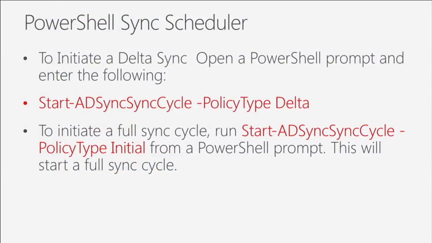One thing about the sync scheduler, by the way, or the Active Directory sync, it syncs by default every 30 minutes. Okay, you can change it, but it's not supported. You can make it lower, but it's not supported. You can do a manual sync by using Start-ADSyncSyncCycle. I don't know why they did it. It was so good they named it twice. If you type in PolicyType Delta, it will just do a delta sync, so just the updates. If you do PolicyType Initial, that means it will do a full refresh on it.